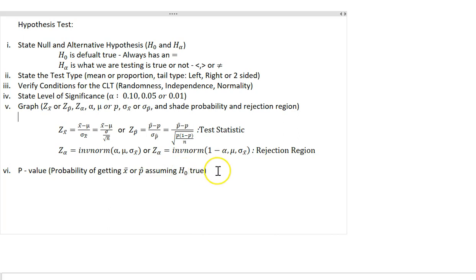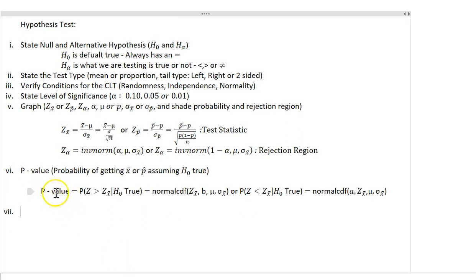Now in order to find this, we're going to use the normal distribution, and I have a formula for that for you. Our p-value is the probability that we get z-scores larger than the z-score that we got, assuming that the null hypothesis is true. So how would I find this? This would be a right tail test, because I have my z-score, and I'm looking at the probability of all the z-scores that can be more than that one. Using normal CDF, the first thing I put is my z-score for my test statistic, then 10 to the 99, my mean, and my standard deviation, in this case 0 and 1.